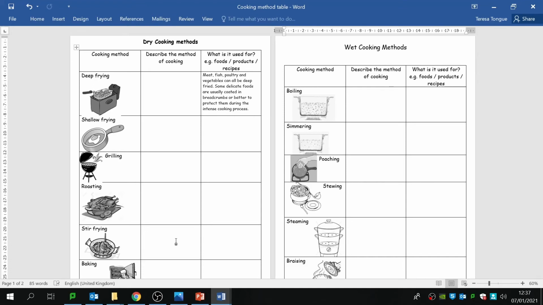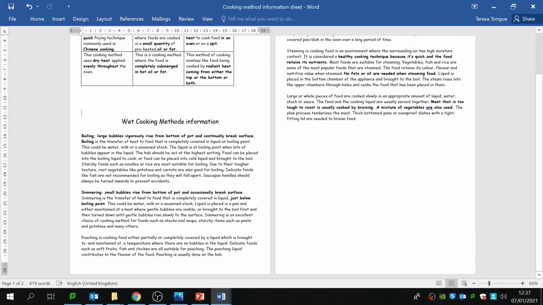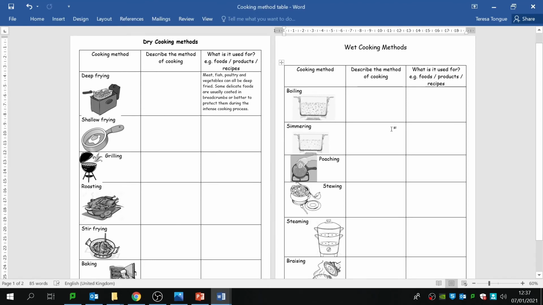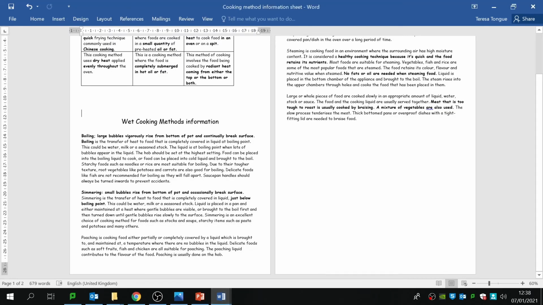So for the higher grade, you need to do the dry cooking method, but you also need to do the wet cooking method. And if you've just spotted, the wet cooking method information has got a lot more detail. There's far too much information in there to be able to fit into the table. So what I'm looking for is for you guys to be selective in what information you're transferring out of there.